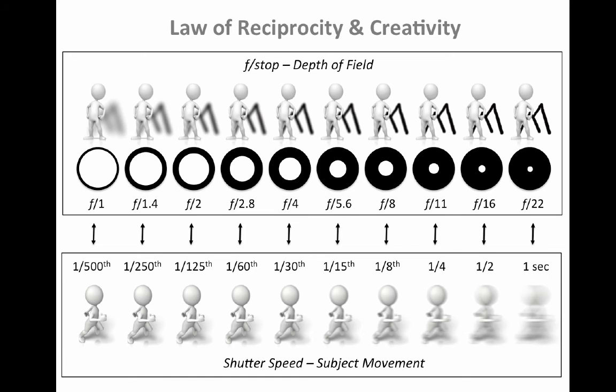This version of the diagram shows the creative options for each of the exposure parameters. Within the f-stop selection, there are variations of depth of field, while the shutter speeds offer variations in subject movement. We have, as photographers, through the law of reciprocity, the option to change one parameter, adjust the other, and the visual result can be significantly different. Understanding this process is critical for creative control over your photographs. It is the fundamental difference between using equipment that allows you more creative control than just point and shoot.